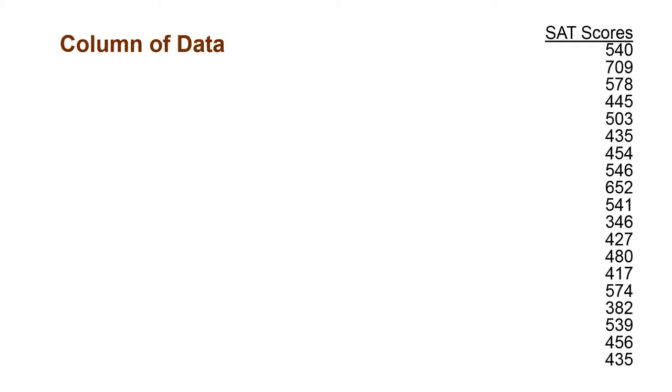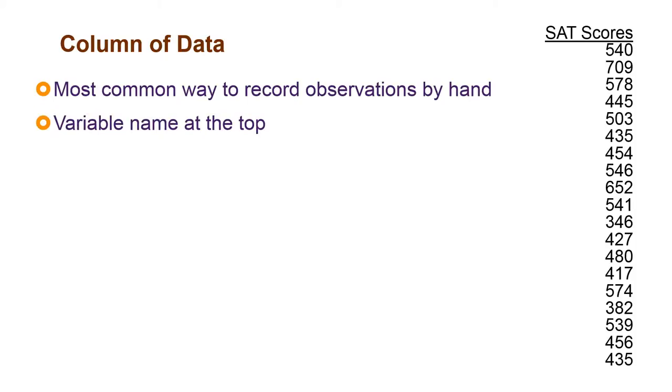One way to organize numbers is just to write them in a column. Now often this is how we record data. If you're out there in the field I would recommend you get in this habit. If you're recording your own data for a class presentation or something and you're doing it by hand, type things in a vertical column. Put the name of the variable at the top. If you don't know what the name of the variable is and if you're pressed for time just write X and just start writing what comes in as it comes in.